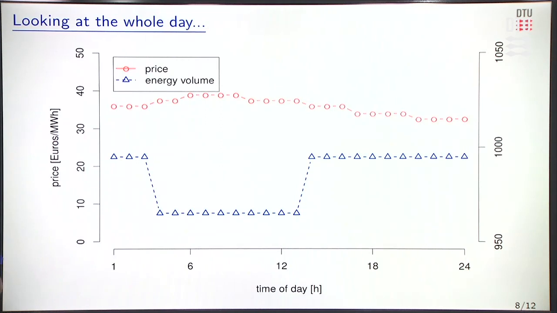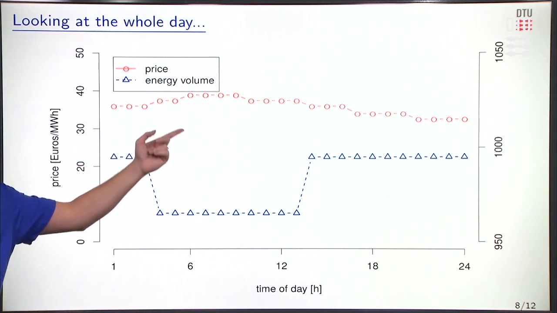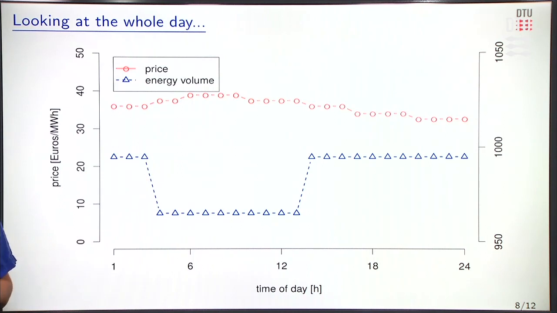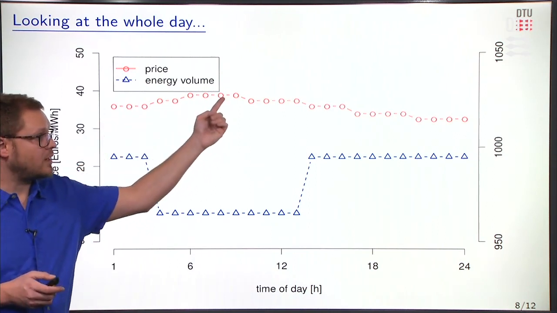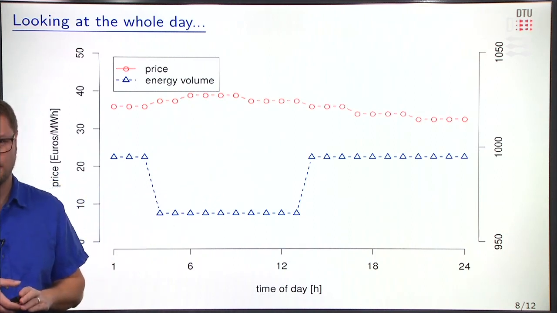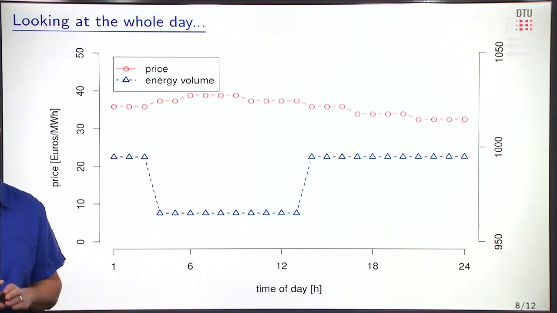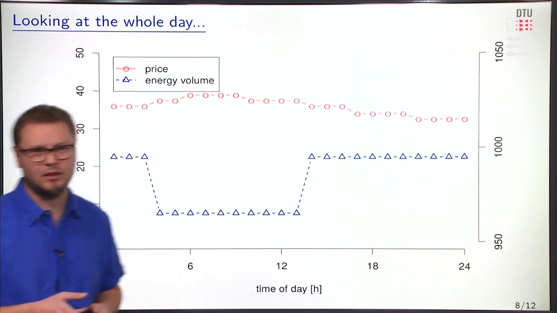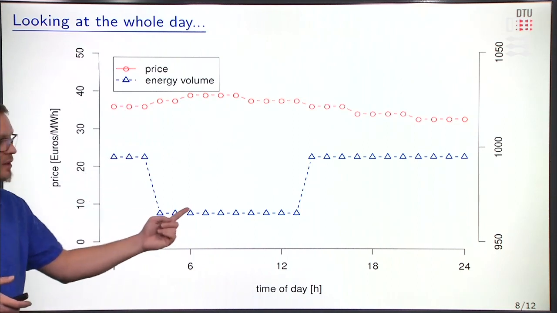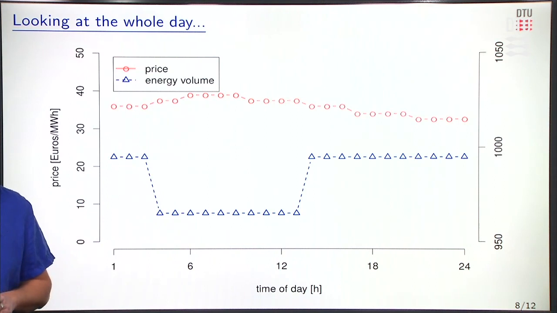If we were to look at the whole day, remember the curves we showed before, this is the evolution of the price. So we see that the price goes up and down, and it actually reflects also the pattern we saw in wind power generation, with wind power generation inversely going down when the price goes up and up when the price goes down. And these are the values for the energy cleared in the market in blue with triangle for each and every market time unit of the day. And we can also see the impact of the amount of wind power generation on the energy being cleared overall.